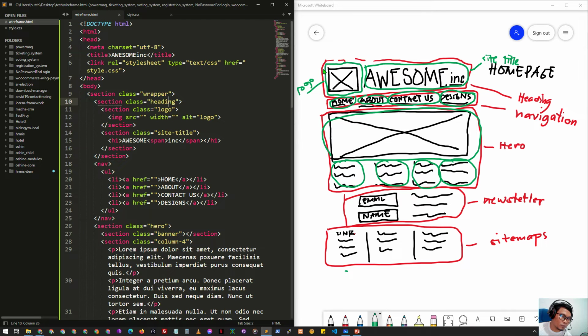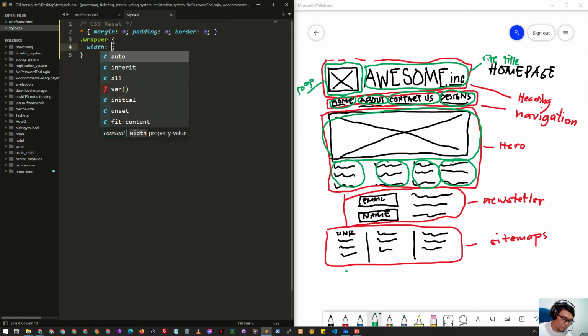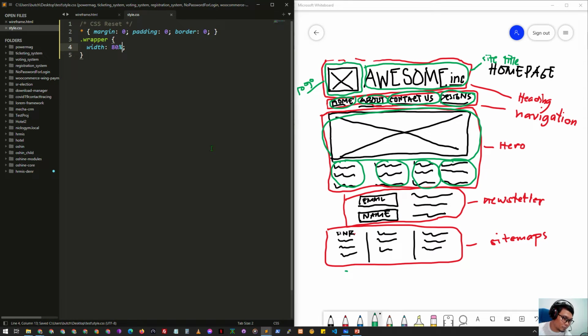Here we want to center our layout. For our wrapper, we will add a property. Let's give it a width of, let's say, 80%. These 80% will be taken from the browser width.